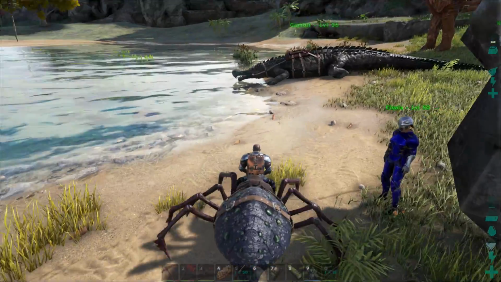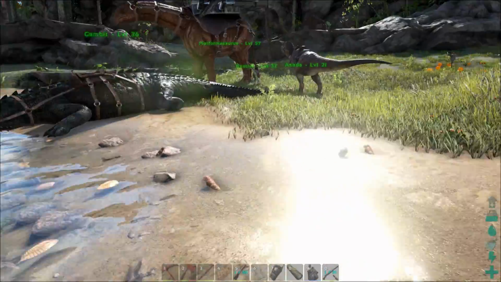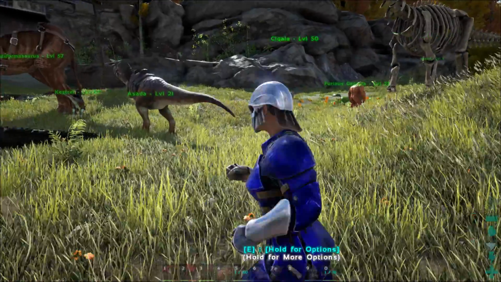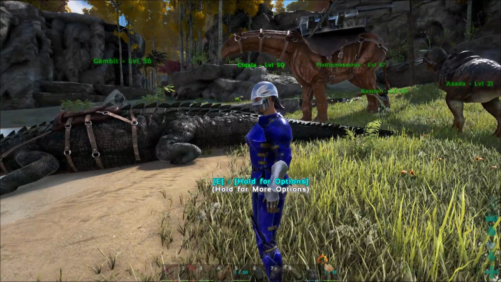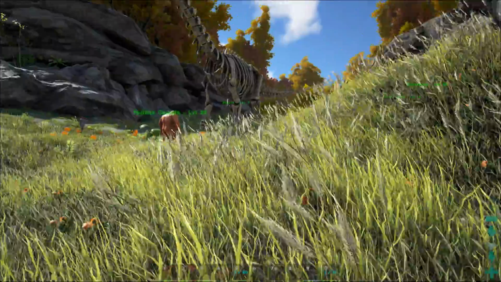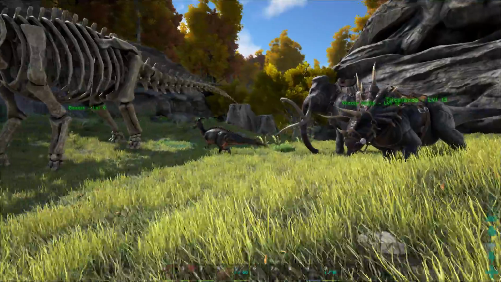So we might be able to use this for taming purposes, kind of slow something down and snag it, especially stuff that normally runs away from you. So that could be potentially very helpful. We'll see. We got Scala on today. Hi, Scala. Hey. And I think what we're going to do is do a bunch more resource gathering, do some more building. We want to eventually get a pen put in over here.